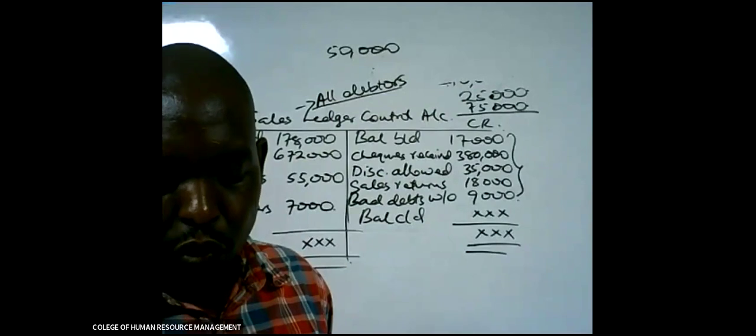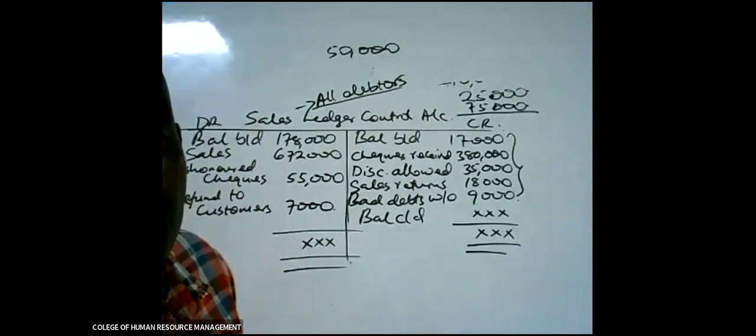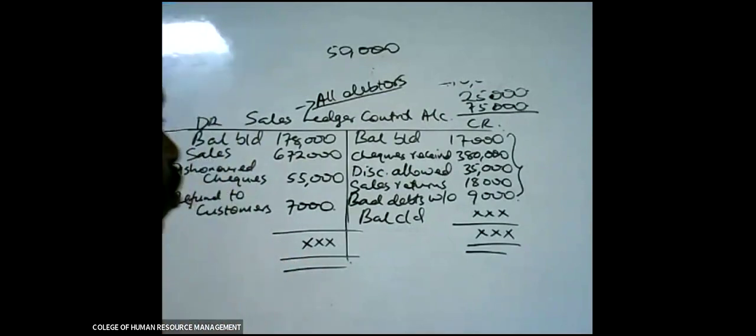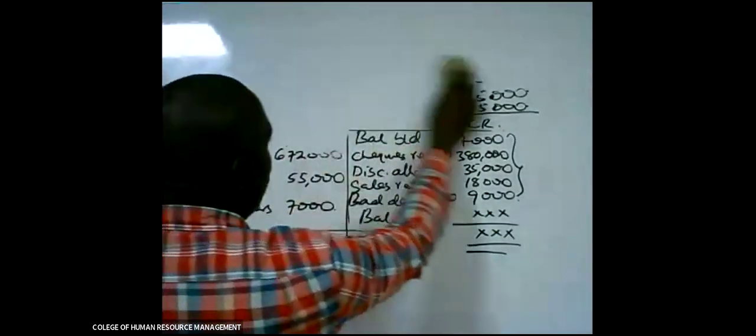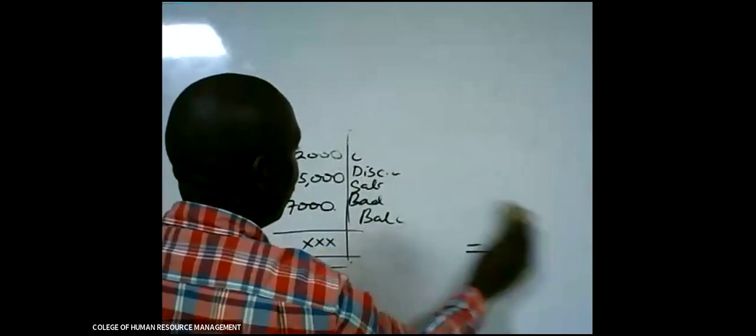I'll just go to question number 2A, and then we stop there. Question 2A, and we can do the others in our subsequent classes. So for 2A, it is talking about what? It is talking about the 5 characteristics of a valid accounting information. This is like the same as the attributes or characteristics of a good accounting information.